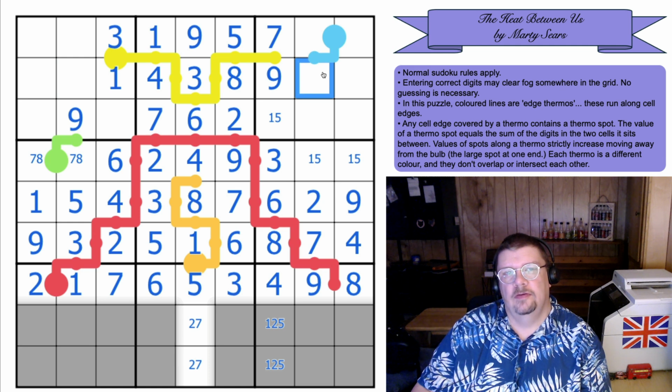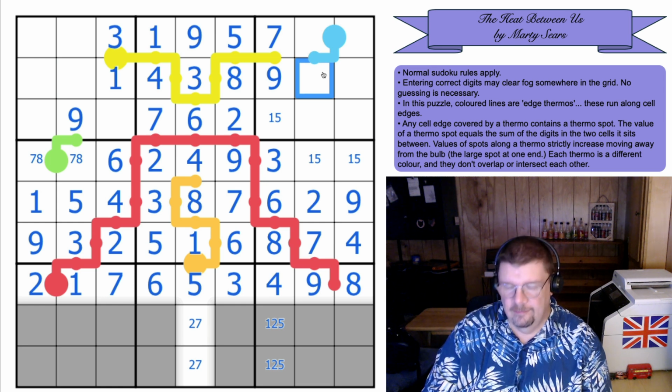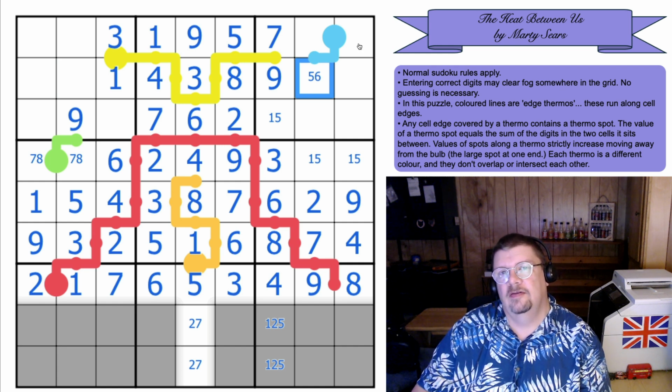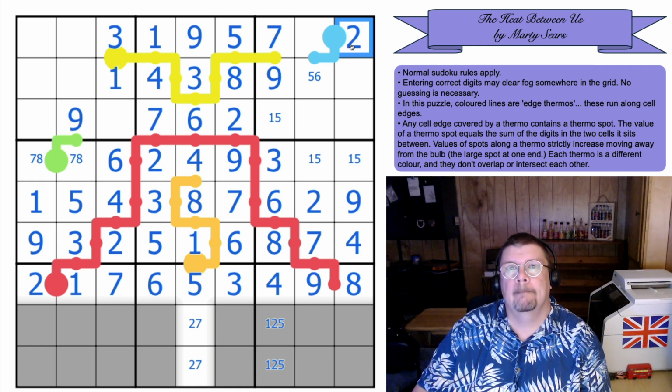So that sees 1, 2, 3, 4. Doesn't see 5, doesn't see 6, sees 7, 8, or 9. So that has to be smaller than a 6. And it sees 1, 2, no, it sees 1, 3, 4, and 5. So that's a 2. Okay. That by Sudoku places 2 here.